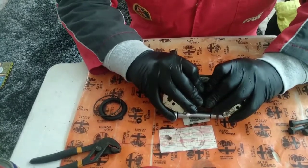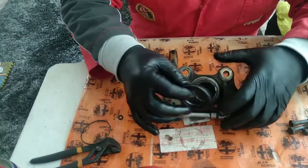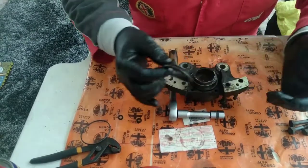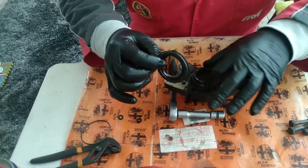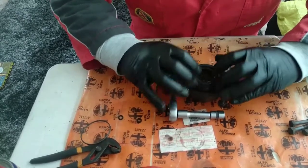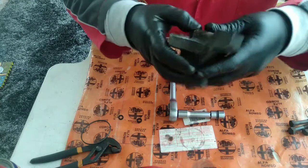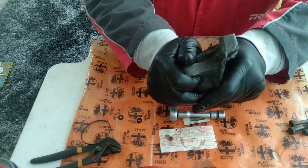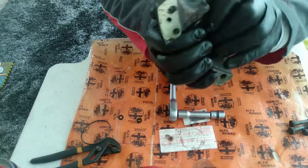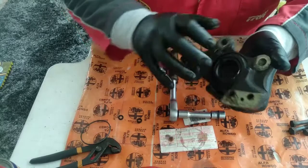Now put the piston in the hole — press it in a little bit, very nice. This dust boot part depends a lot on the type of brake caliper you have. Sometimes you have to put it on before the piston, and other times it's not necessary. In this case it's very simple — this inner part fits here on the crown of the piston, a classic fitting. Now I push in the rest of the piston. It's very tight, but it's almost there. The rubber is already on its housing.